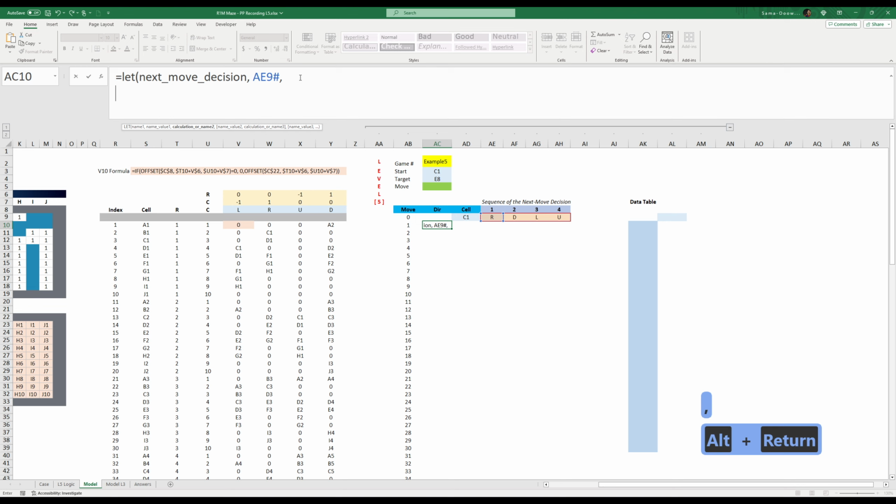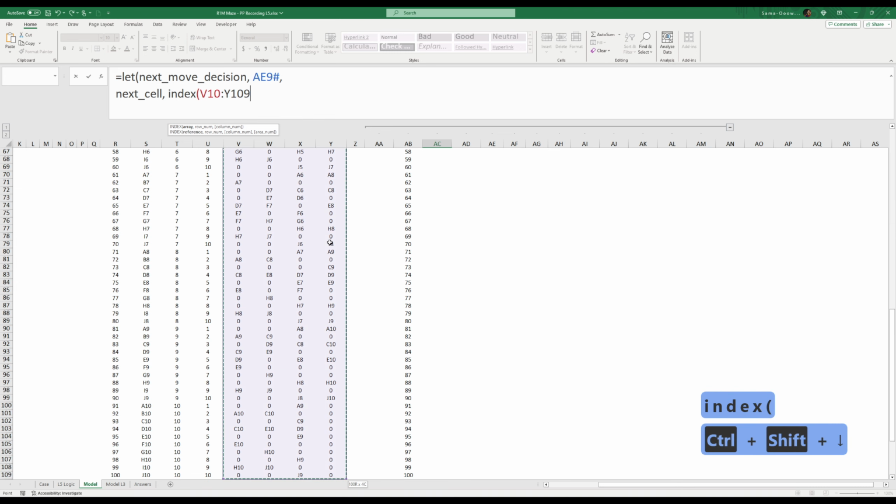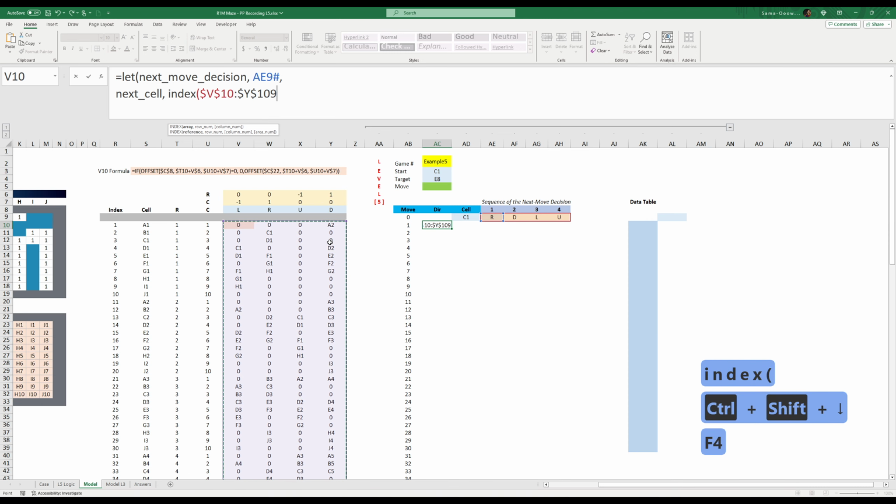And we need to check the cell value, whether those cells are blocked or not blocked. So the next cell, I will use INDEX V10 to Y109, F4. The row number has to match the previous cell, which is the column AD of the previous row.